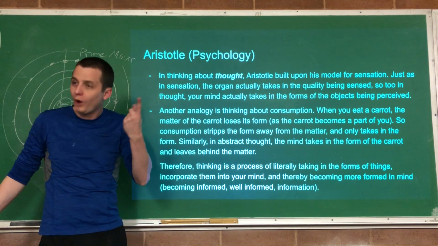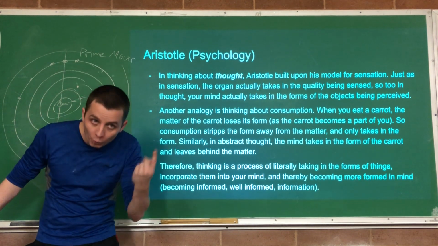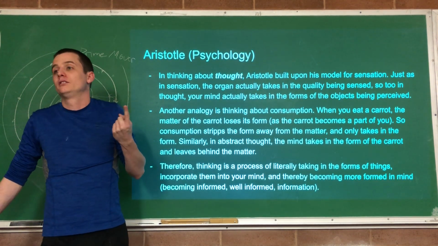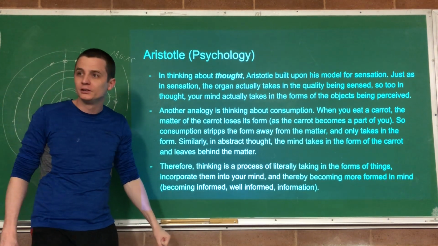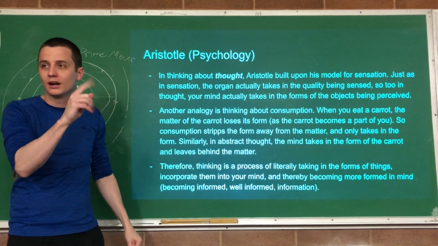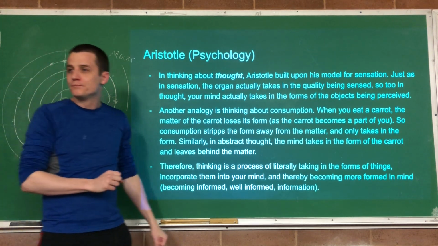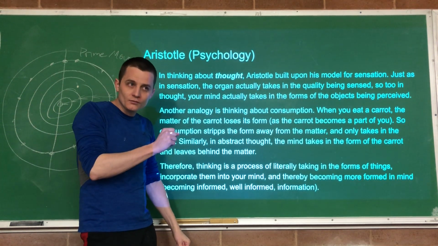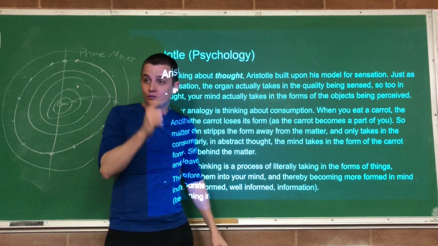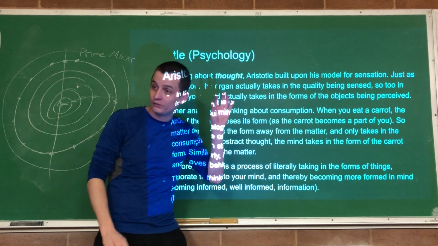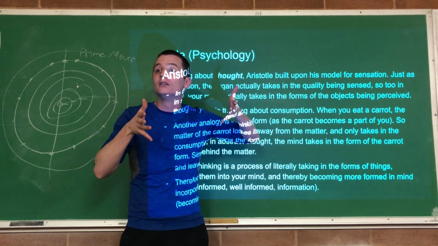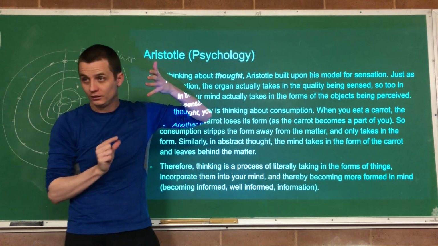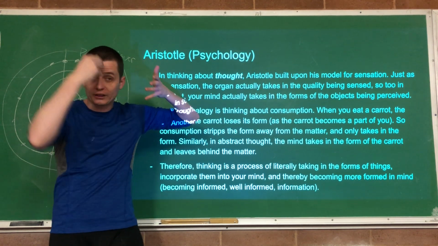Now hope isn't something that you can really define for me, so that's not one I can really work with. But if you had a concept like one, how does a kid first learn what one is? Something you sometimes ask an algebra student, what's one? Really stump them. They might say, no, that's one finger, I just want to know what one is. And so how did you come to know one? I showed you one finger, I showed you one piece of chalk, I showed you one of this and that, and you absorbed just the form one from that one matter, whatever the matter was. And you took that into your mind.